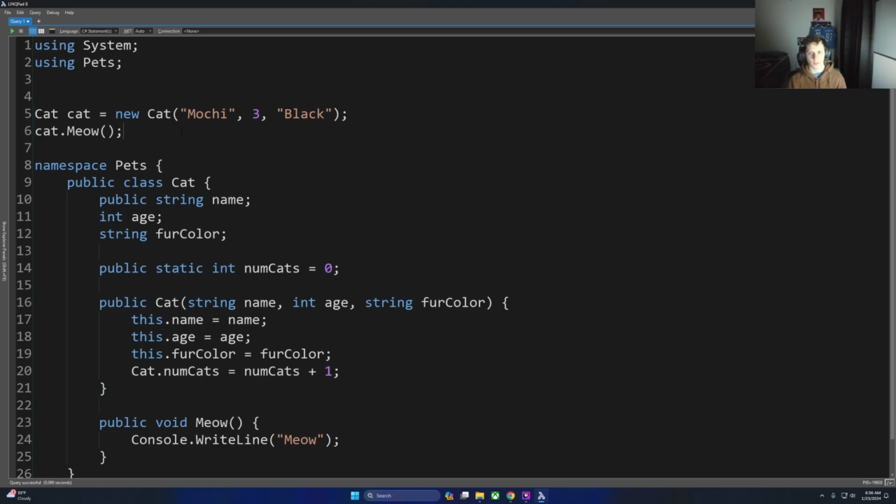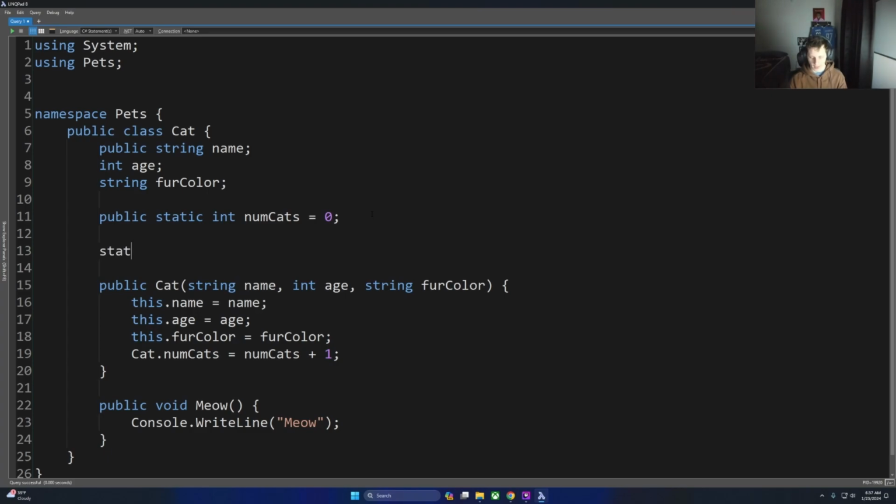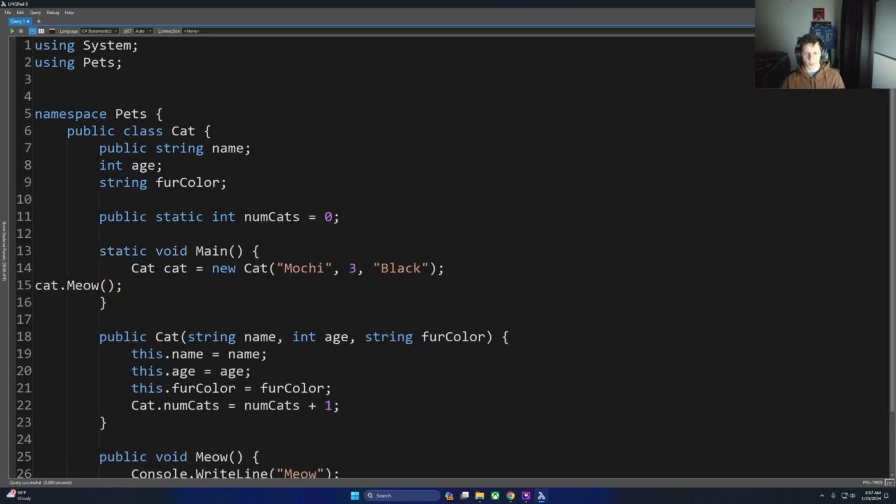use top level statements, and you can also relate this over to Python, but it's not necessarily good practice to be using top level statements. These kind of statements should only be used when you're doing quick tests and other things alike. Instead, we can organize this into a class. So we can go into public class Cat, and then above maybe our constructor, we can have a static void main method here that organizes what we previously had at the top down into the main method. So then once we run this, we will go ahead and get the meow printed out still.